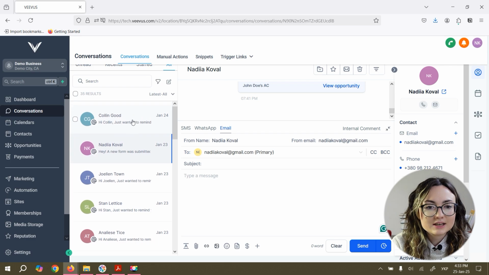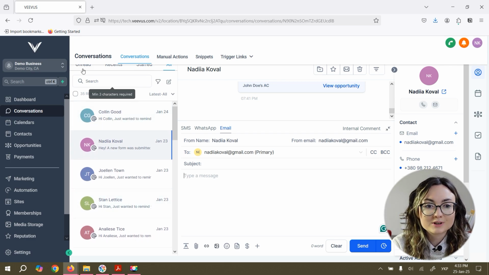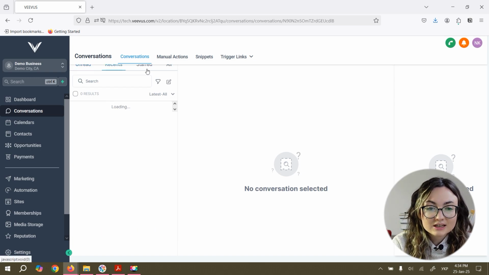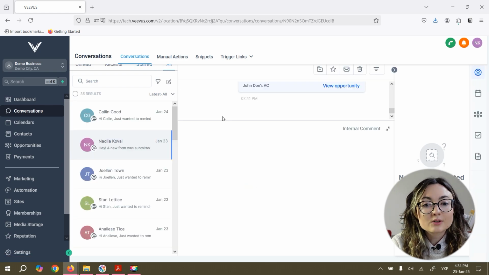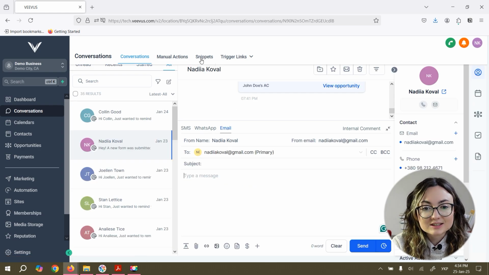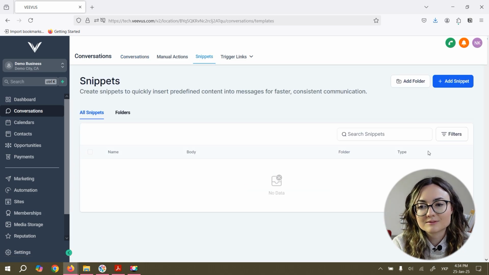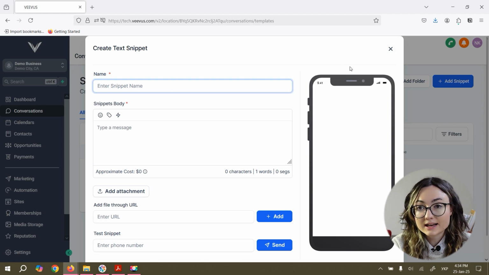So you can see here current conversations, which one you read, which one you didn't read yet, recent conversations, you can start some conversations, and so on. You can do some snippets. Snippets is like a template, for example, which you can add a snippet, add a text snippet, and this will be for SMS.